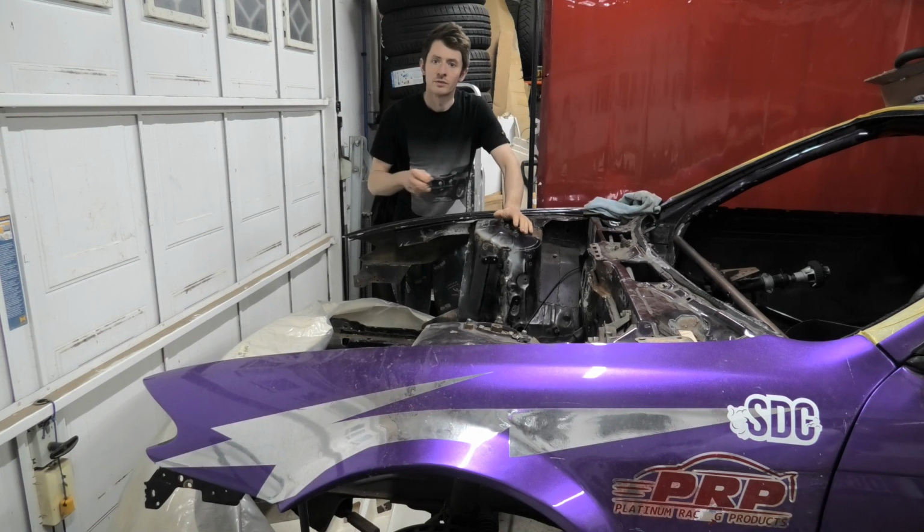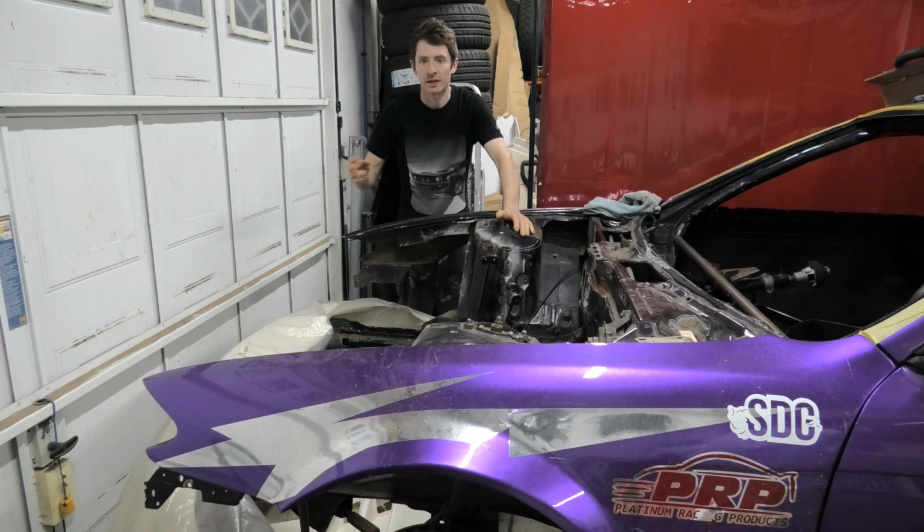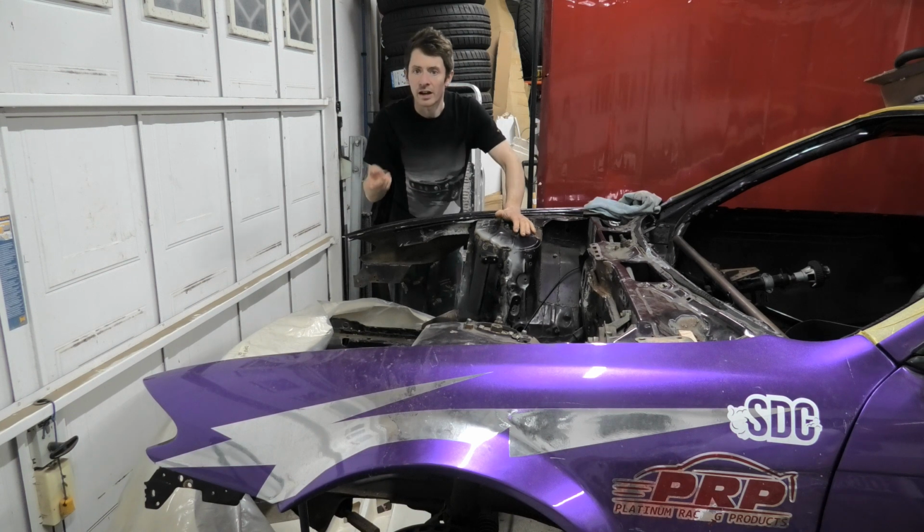Right, so I've jumped ahead a little bit here. I've already taken the engine and the gearbox back out of the car and done the welding. I just tried to crack on with this to get it finished off because, to be honest, it was a bit of a pain in the arse job, but we got there in the end.